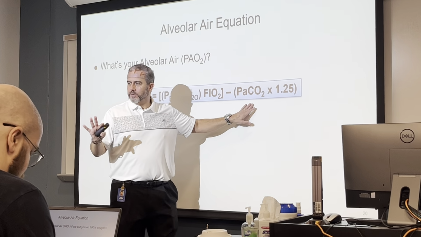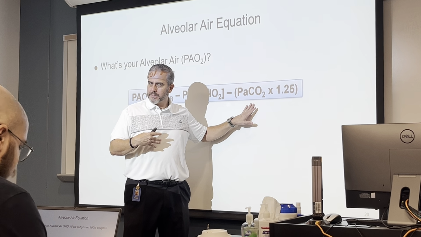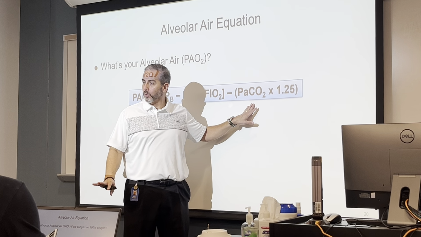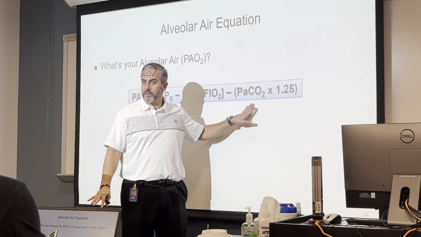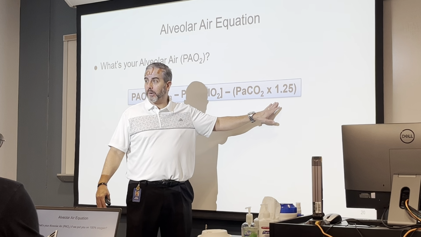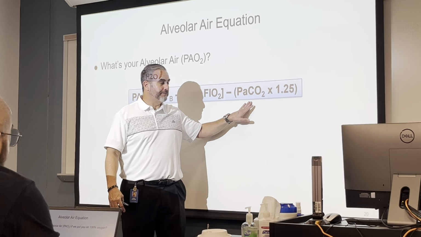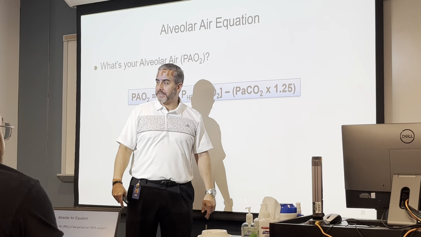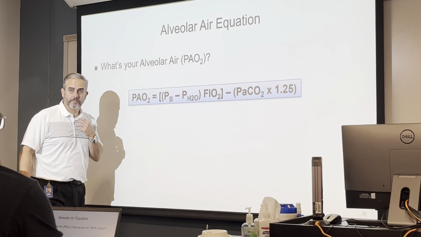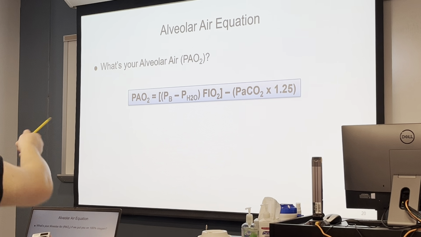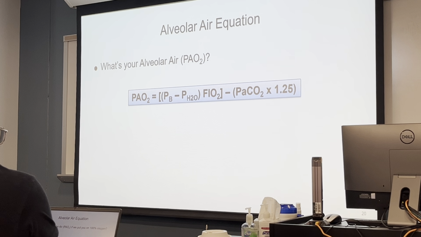I know we might not know this. Maybe on those previous slides we did mention this. A normal arterial carbon dioxide level is about 40. So 40, if you like to do it my way, times 1.25. Or if you like to be different, and there's nothing wrong with being different, take 40, divide it by 0.8, your number's still going to be the same. So make sure for yourself that you can do the math.